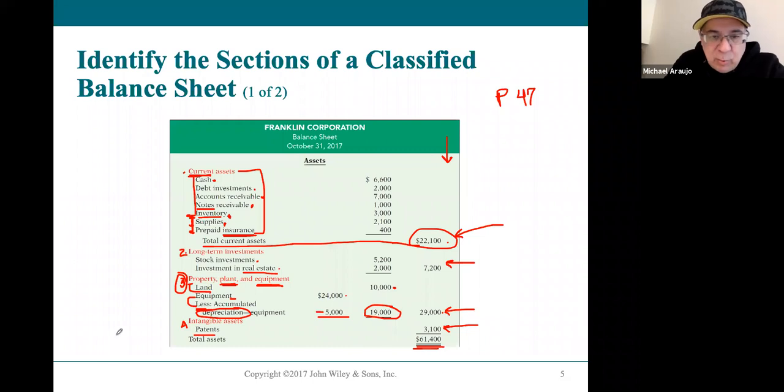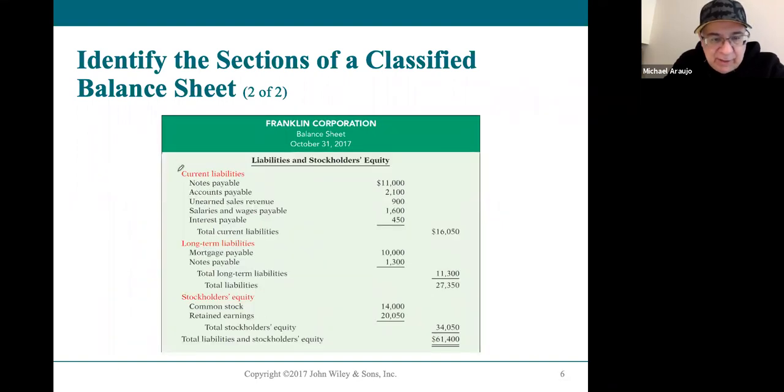Okay. Very important that you spend time understanding this. Thankfully, there's only 2 classifications of liabilities, and you see them right here. So liabilities are either current, which means that they're due within a year from the date on the balance sheet. So if it's due between the date on the balance sheet and the next 1 year from that date, October 31st, 2018 would be the year, it's a current liability, would be listed right here as a current liability. If it's a debt that's due after 1 year from then, long term, listed right here.